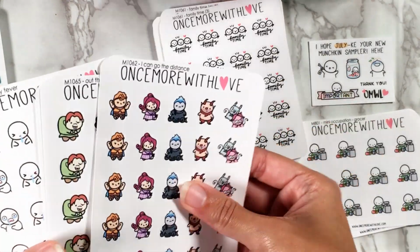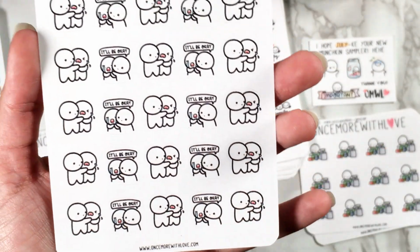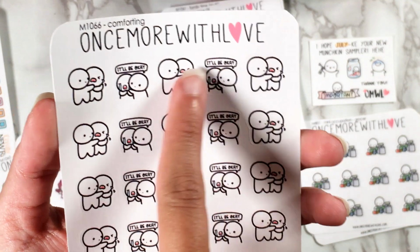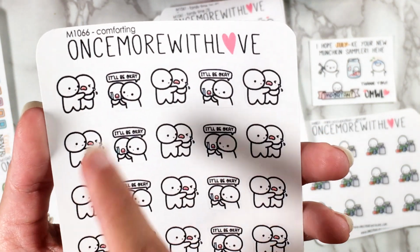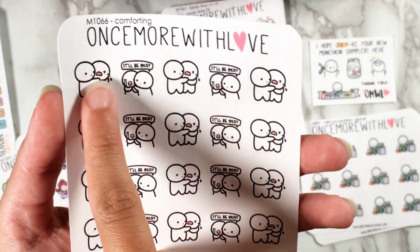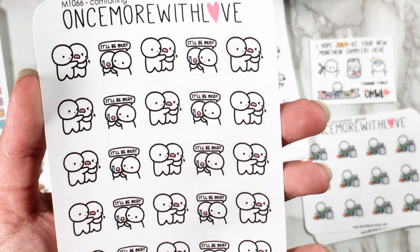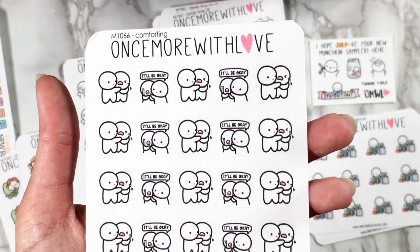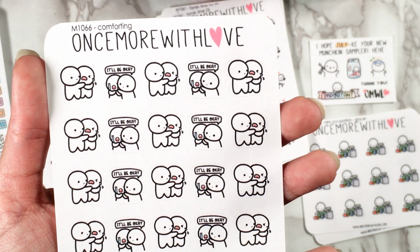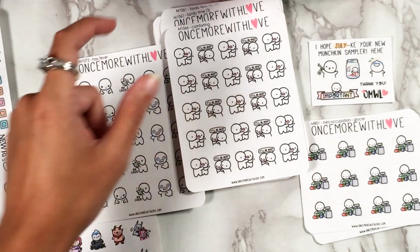And then we have, let's do this. So appropriately, next is the comforting sticker. I like that this happened because if you have a partner or a friend who's going through something and you're grieving with them or just consoling them, you need a sheet like this. So here we go. That could be used for any kind of misfortune or tragedy or anything. And this did happen very recently in my life. So I'm glad I have that to mark that.